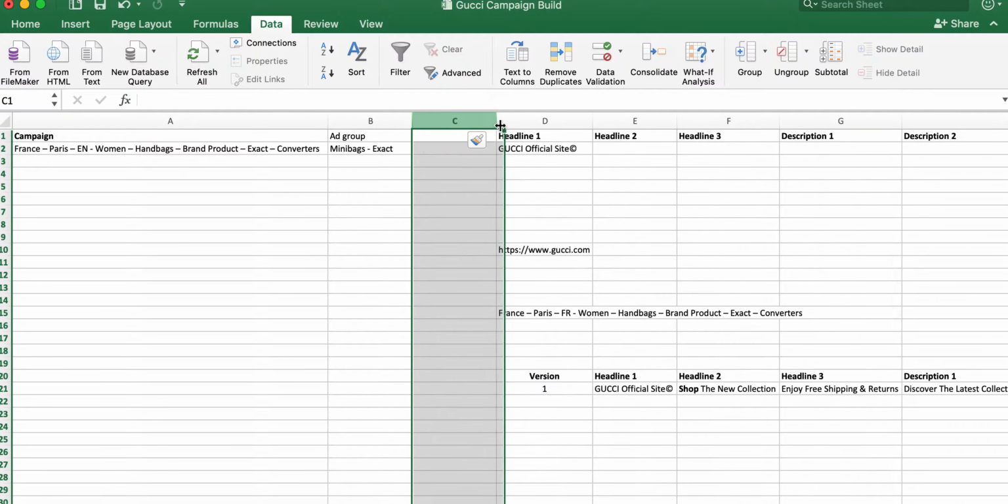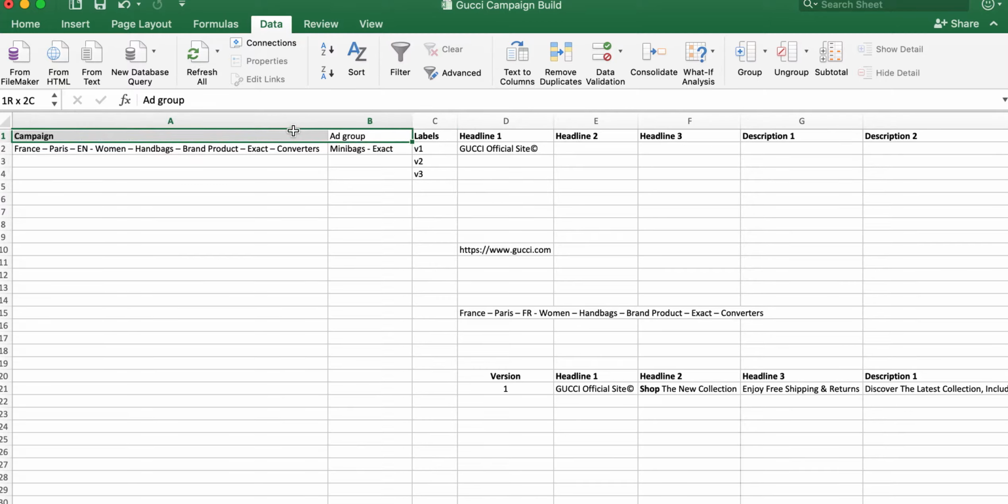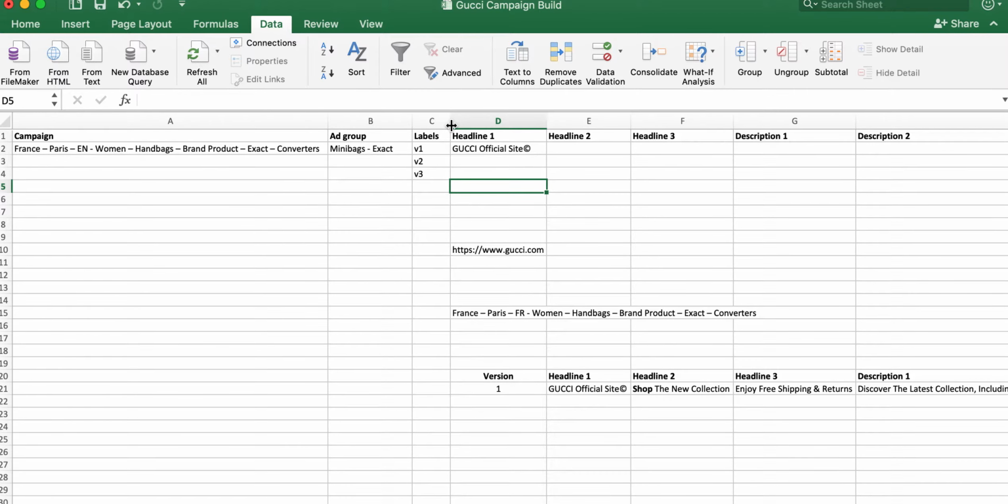One thing that's also important to do in these exercises is that it's best practice to write 3 different ad variations for each ad group. So here we're going to type labels, and we're going to call this version 1, we're going to call the next one version 2, and we're going to call the next one version 3, and these will all 3 get uploaded onto Google or into the editor, and then Google will, as in the lecture materials, optimize the best ad according to your specific needs.